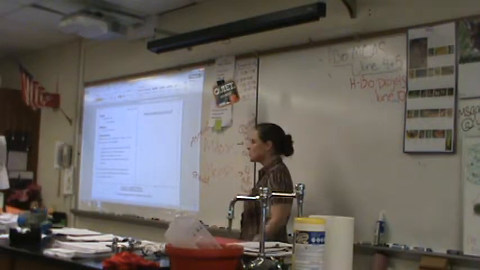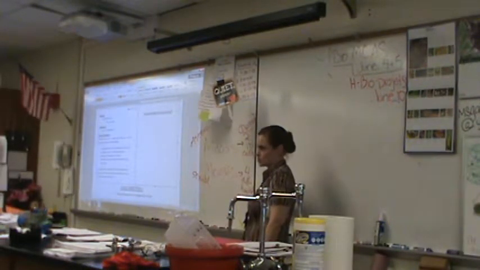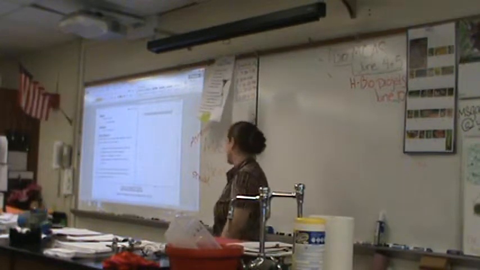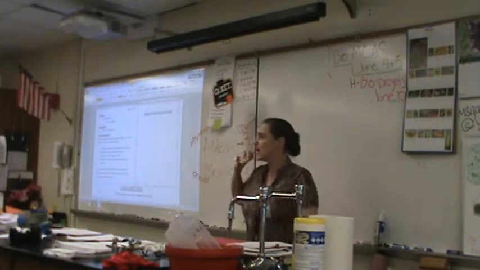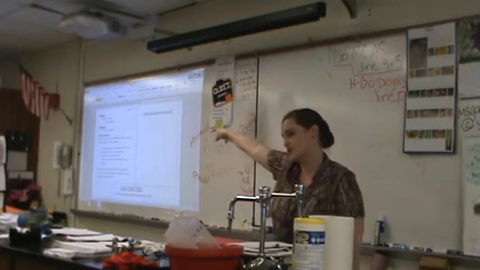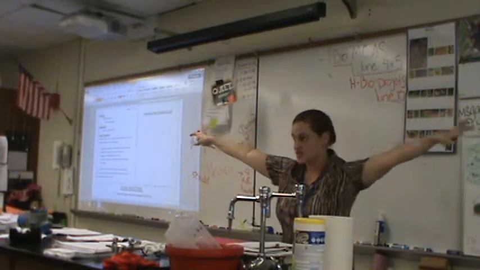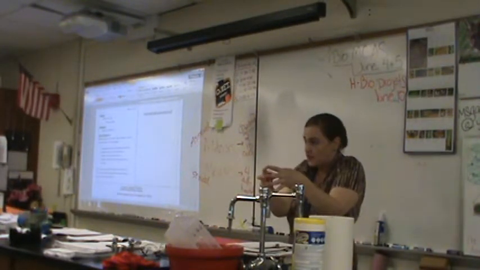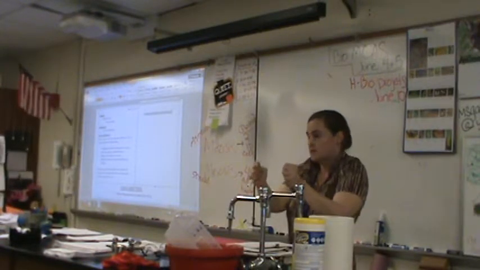A haploid cell only has half the number of chromosomes. And that makes sense because in sexual reproduction, when you take a cell with half the number of chromosomes and combine it with a cell with half the number of chromosomes, what you get is a cell with the complete number of chromosomes.